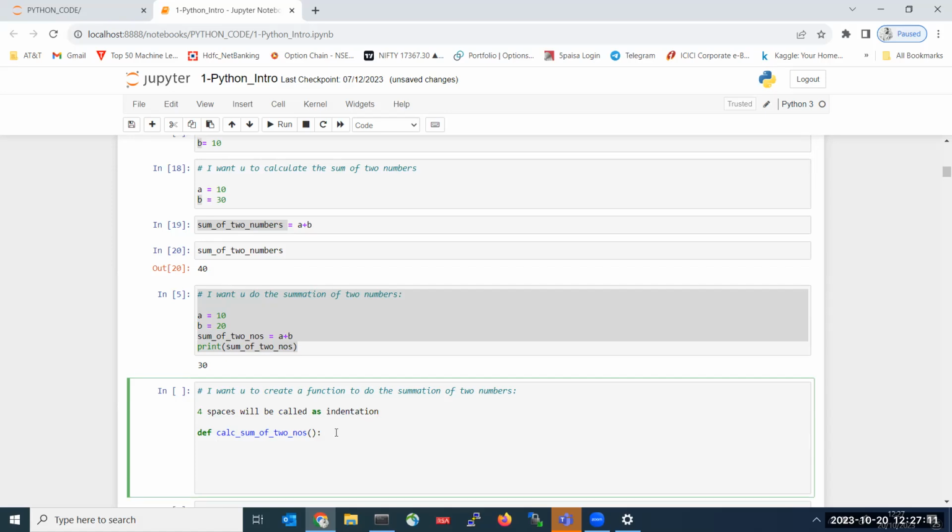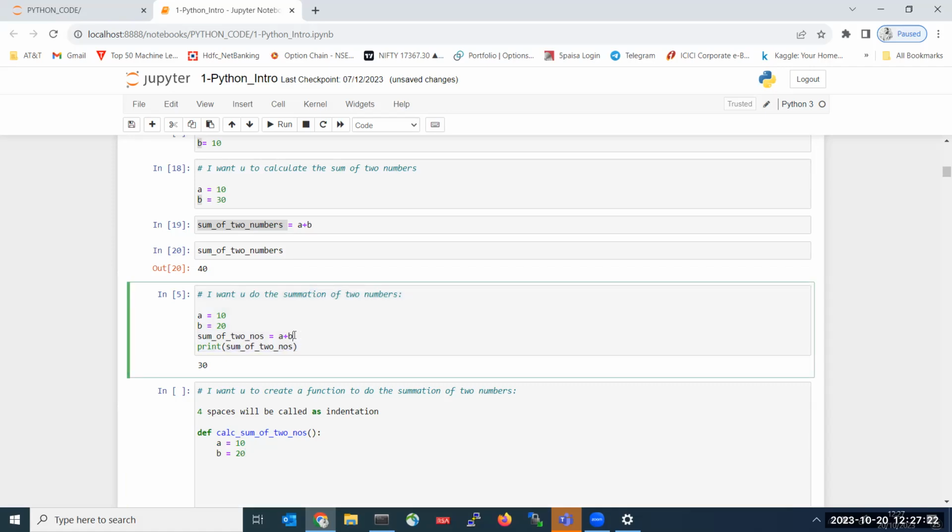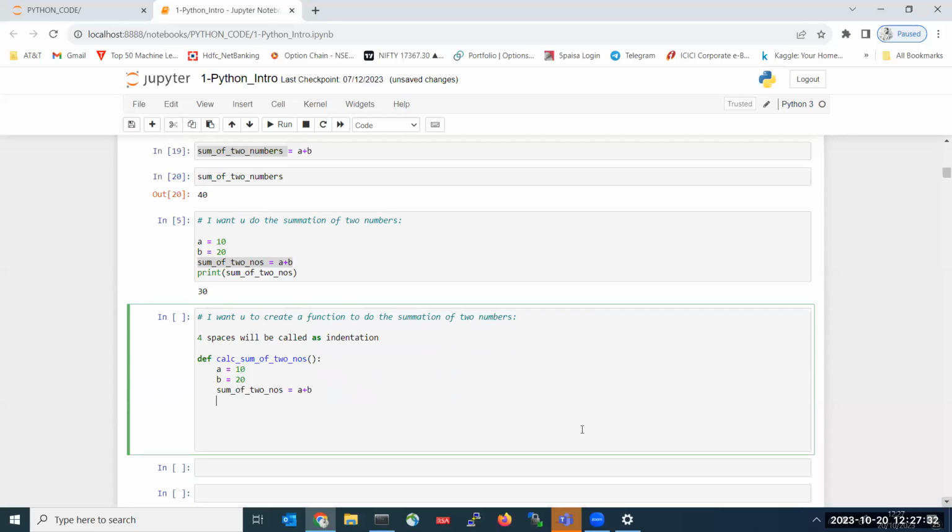Once I enter, I write a equal to 10, same, b equal to 20, and next sum of two numbers equals a plus b. Next, in the function I need to return the output.